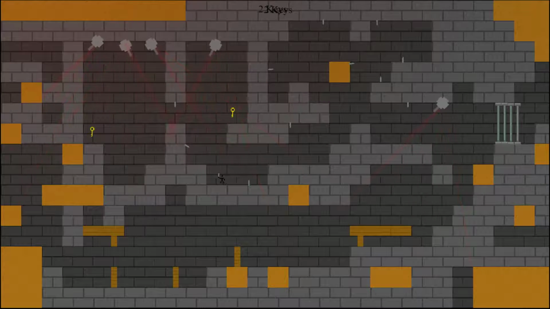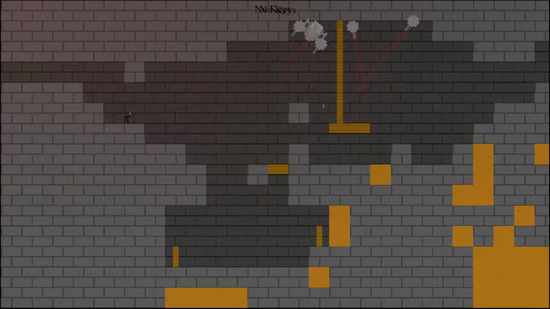It says two keys twice up there. I don't know if one of them is supposed to be like a drop shadow or... Oh! Those things are just kind of annoying at this point. Ping ling ling ling. Oh, I fell too far. Oh, so this one's just gonna aim at me. No!